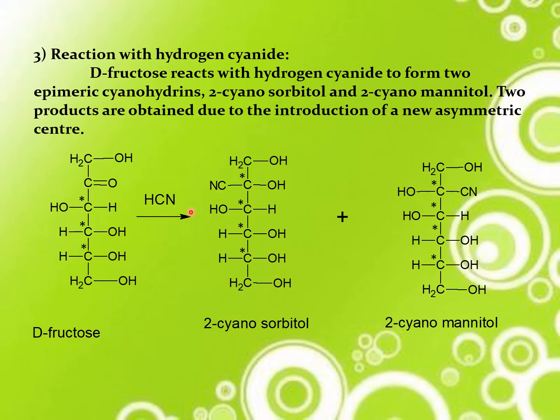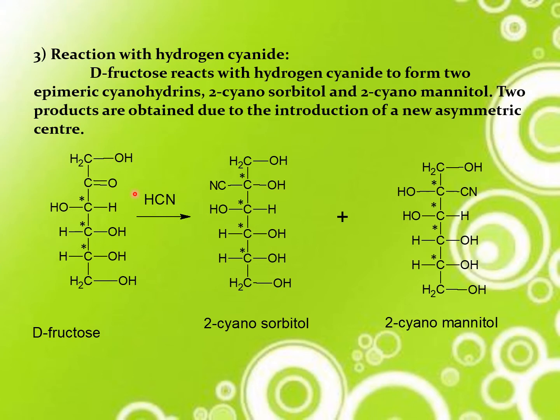Now, hydrogen cyanide is going to have an addition reaction with the C=O. C=O can be partially polarized as C plus and O minus. Hydrogen cyanide can be polarized as H plus and CN minus. This H plus will obviously attach to the O minus, and this CN minus will be attached to this carbon atom. So we will get CN in this position and this H is attached to this position. We arrive at this product, CN, C, OH. Here a new asymmetric center is formed, so we have specified a star over carbon number 2.